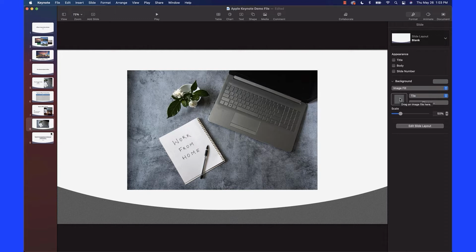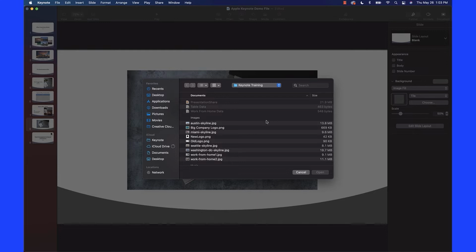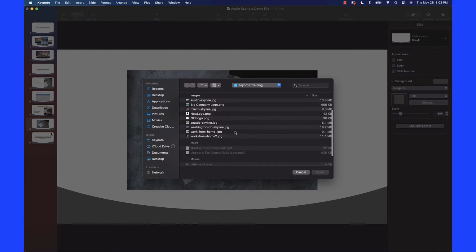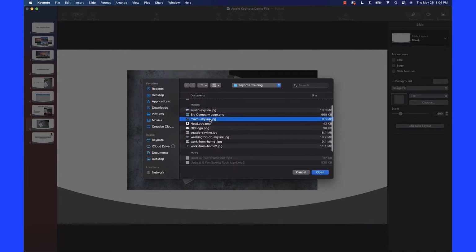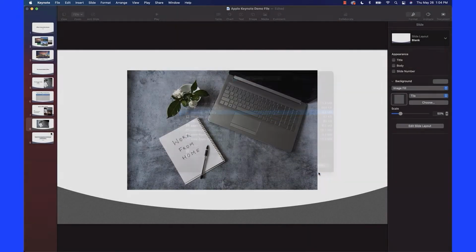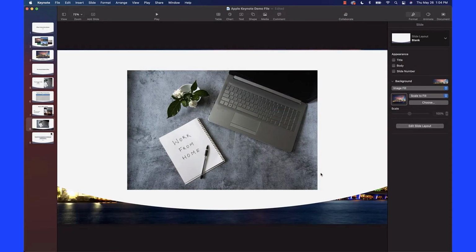Now, it's going to go to a default image fill, that gray slate looking thing, but let's click one of our photos in our demo folder and change that. Let's click on Choose, and let's find something colorful like, let's try this Miami skyline and see how the bottom of that looks. Look at that. You can see Miami showing up at the bottom of our slide, but you kind of get the idea how that works. It was really easy.